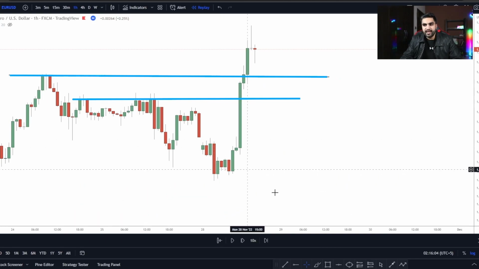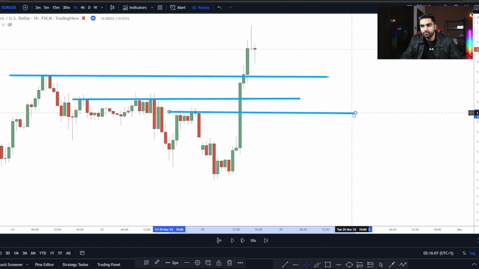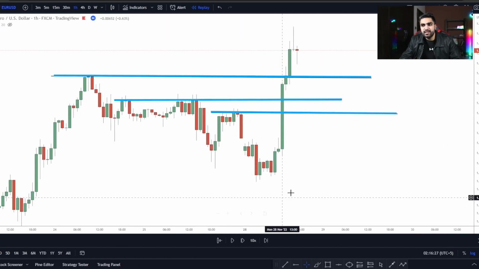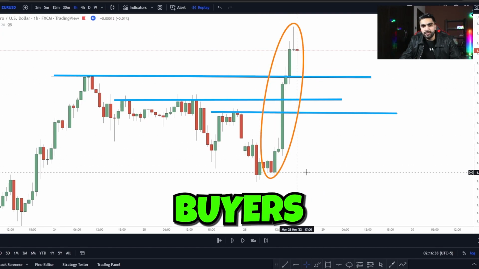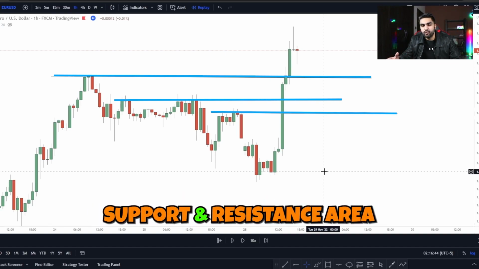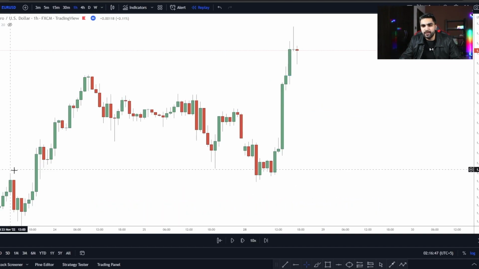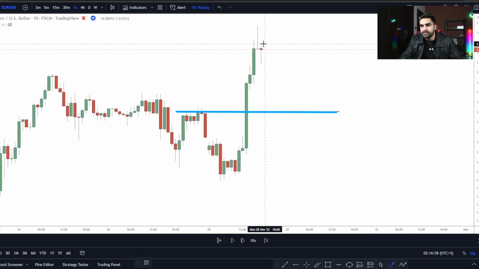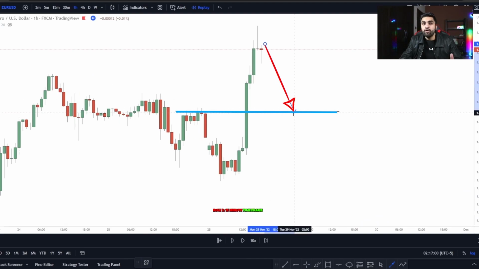Now the question is, as there are now 3 resistances here, which resistance level are we going to consider for reference? If you see multiple resistance levels that the market breaks, like you have 3 resistance levels, then you need to consider the support and resistance area nearest to the big movement of the buyers, or nearest to the big movement of the sellers. So in this example, we're only going to focus on this resistance area, and we have to wait until the market makes a pullback to this level on the 15-minute time frame, which is our second step, and then we will look for some trade opportunity from the 5-minute time frame.